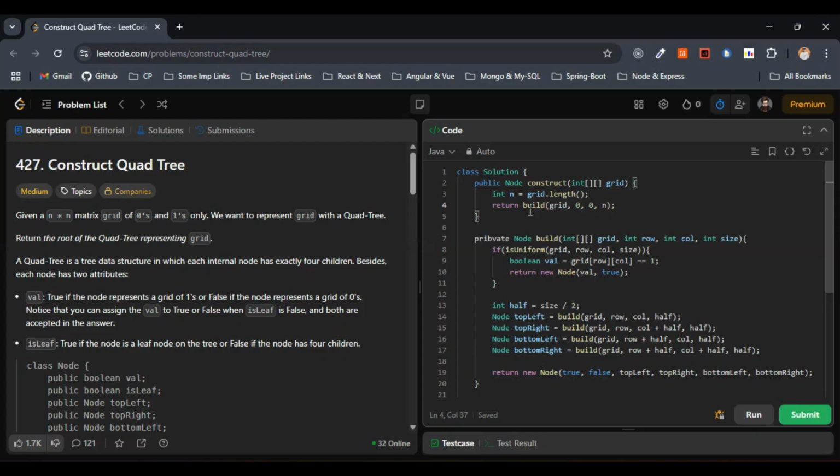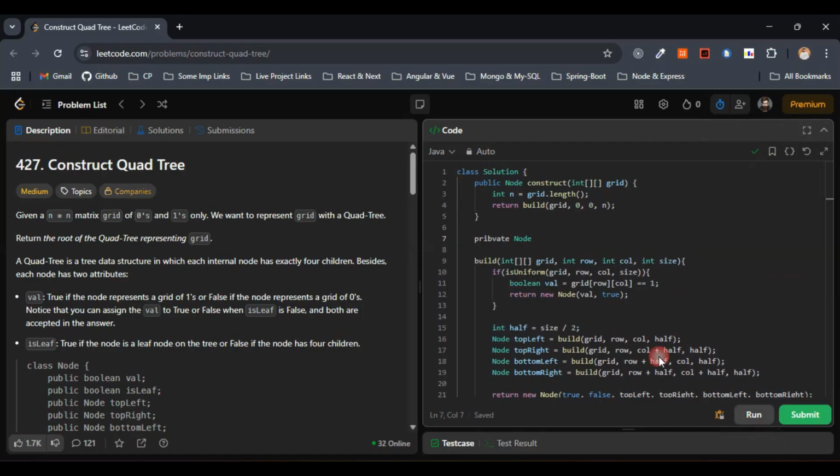So that is the reason we are considering grid, 0, 0 and n. 0 comma 0, nothing but two zeros we have considered. N means the size n basically, and grid is nothing but the grid parameter, right? So this is fine. I hope the solution part is completely clear. This is it for the code. Let me format the code once and let me hit the run button.